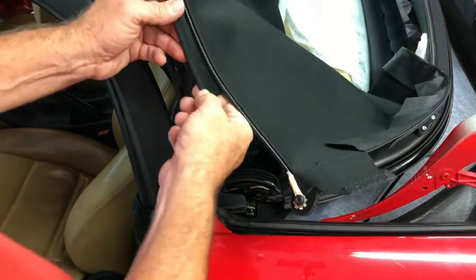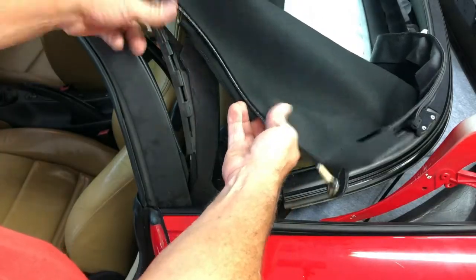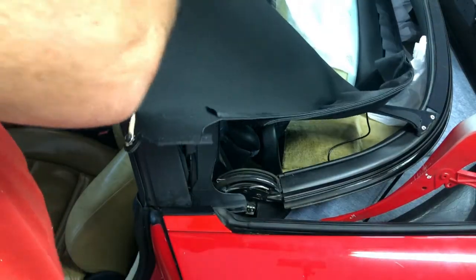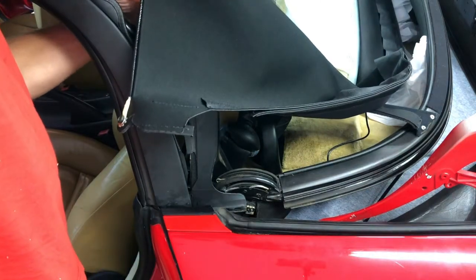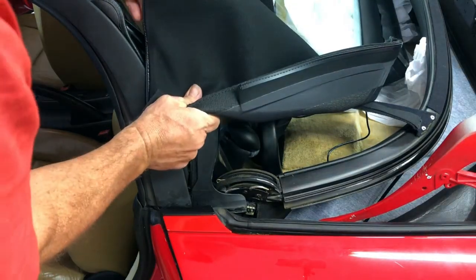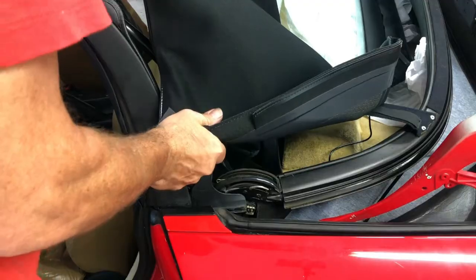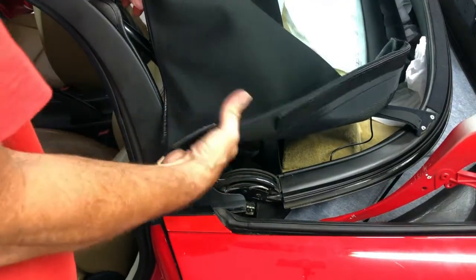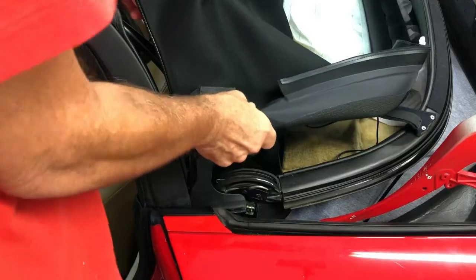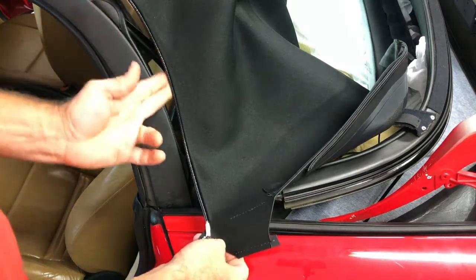Okay, and then the next thing is to take this piece here, and there's a channel around the back side of this, so you have to wrap this around and drop it down in there, and it has proven to not be the easiest thing for an amateur to do. My first timer. Wow. So the other side gave me fits. That was beautiful. I hope you have all yours that easy.